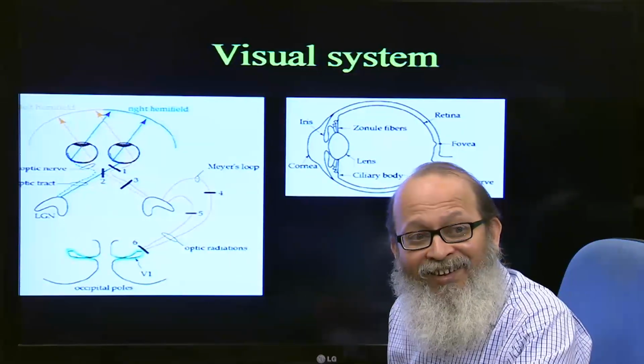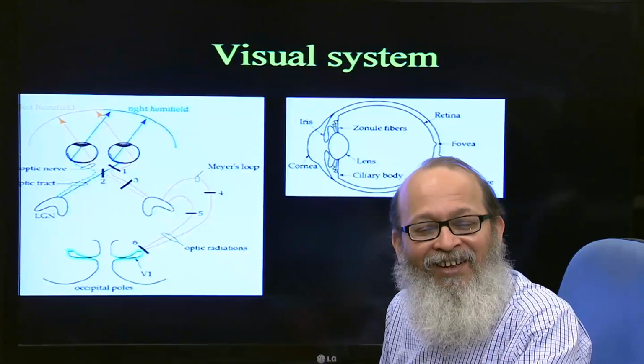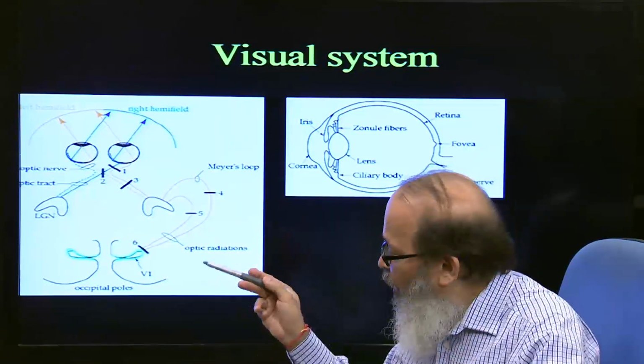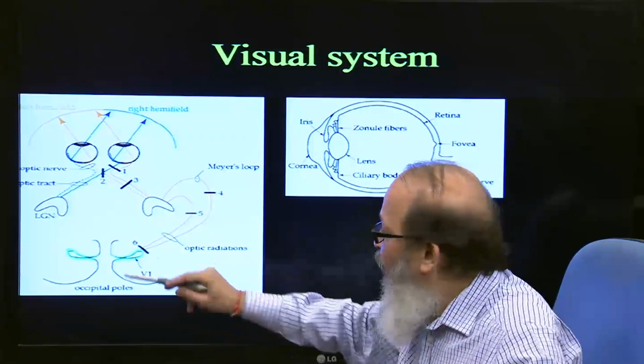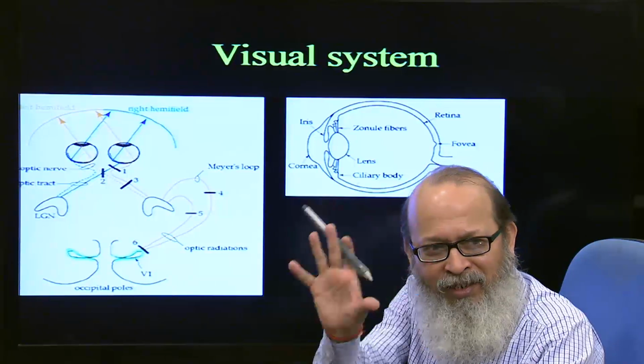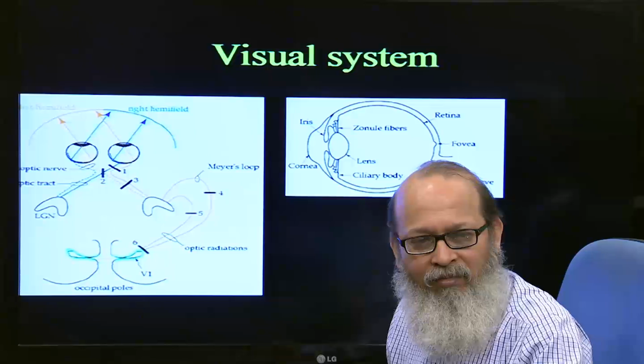In between, again as I said, there is a relay center. No sensation can pass without the relay center. Even the auditory signal goes to the relay center and the visual signal also. It goes to what you call the lateral geniculate nucleus. Do not burden yourself with the name, just understand the process. You can always get the names in the books and all that.